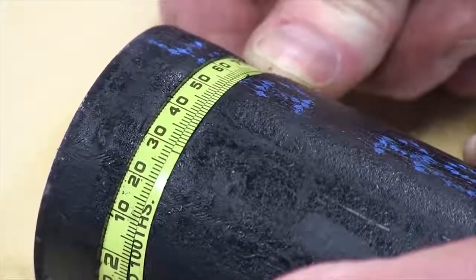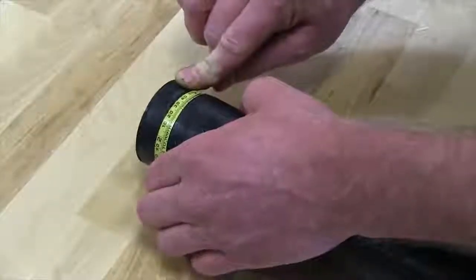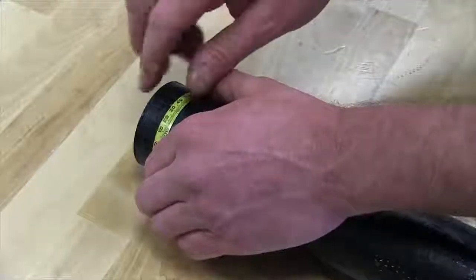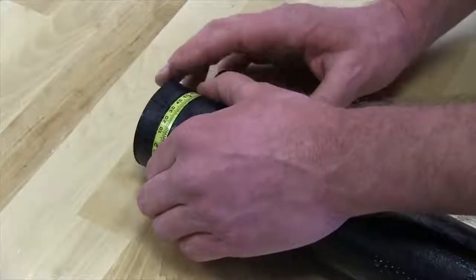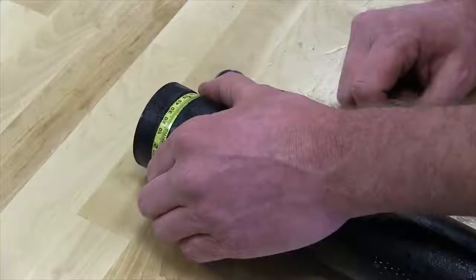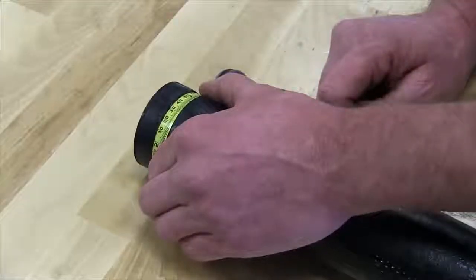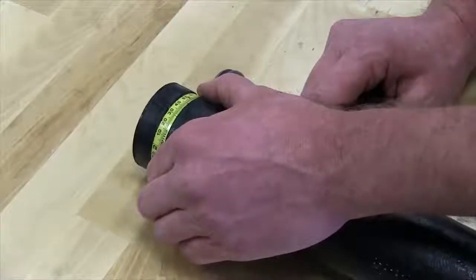2.29. For 2-inch pipe, we need to be at 2.250. So we will actually have to put that back on the machine and adjust the depth adjustment screw down by about 1/4 turn per time and check it again. Once you establish that sizing on a test piece of pipe, now you can actually continue to run. And you don't want to adjust too much on that depth adjustment screw at a time. Maybe 1/4 turn at a time until you get to your desired depth.